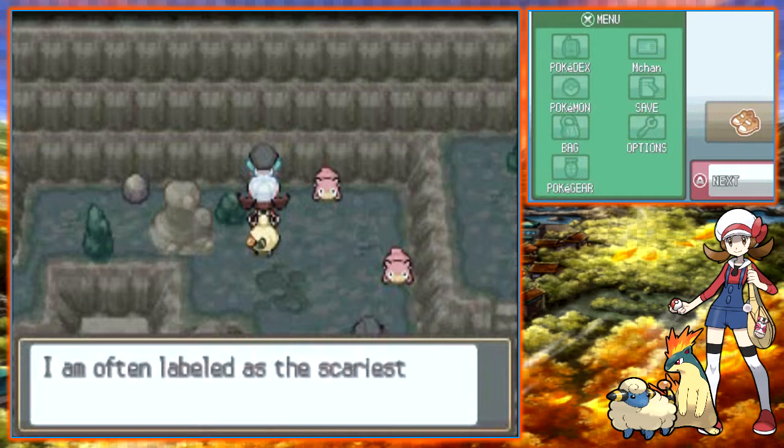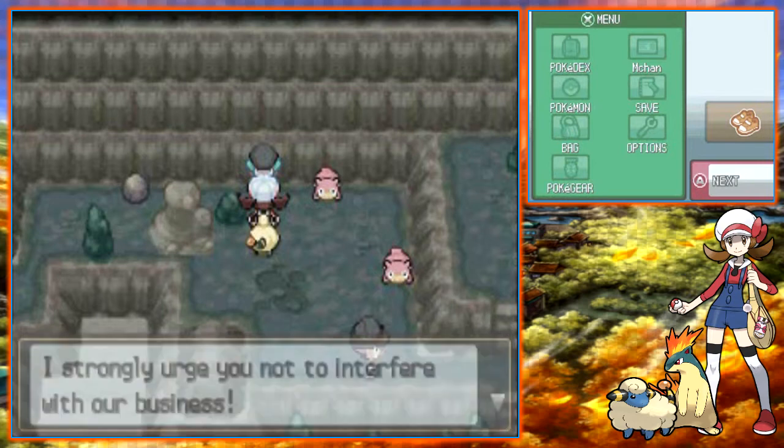Hello, you. What do we have here? I am often labeled as the scariest and cruelest guy in Team Rocket. I strongly urge you not to interfere with our business.